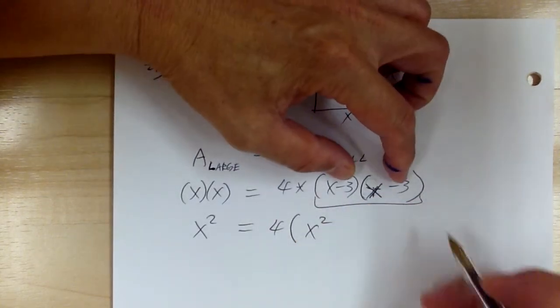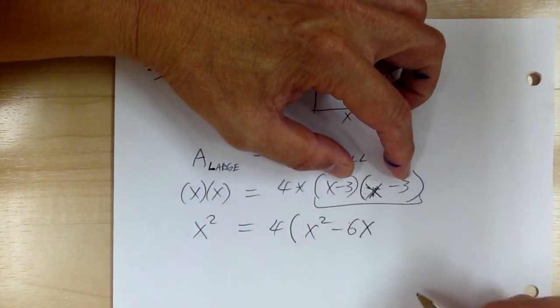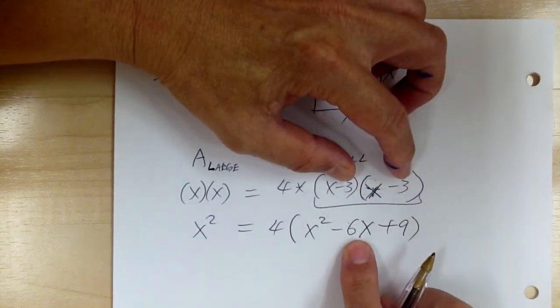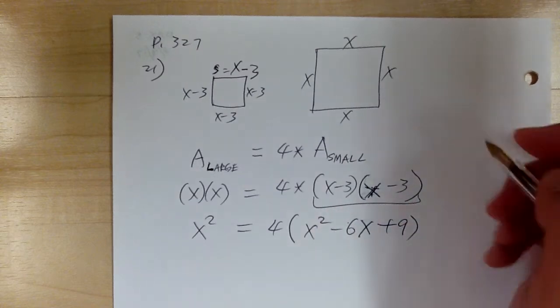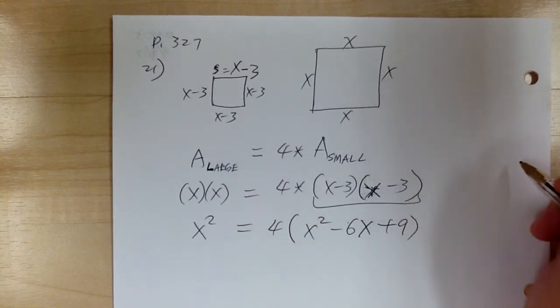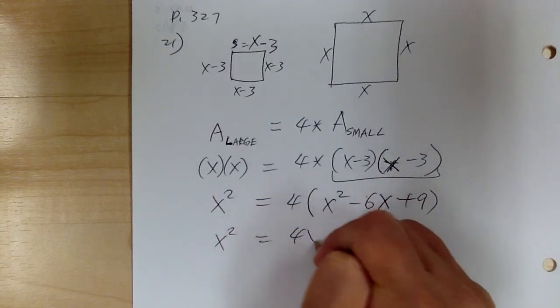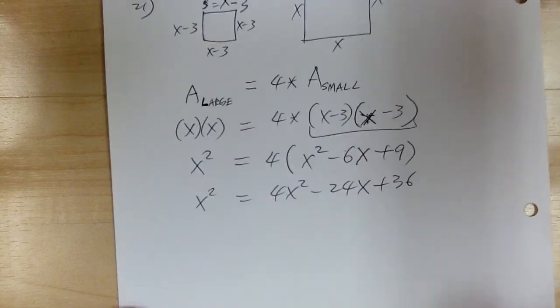And remember, you add to get the middle term. Right? Remember, the middle term came from adding, and the last term came from multiplying, right? So again, you add to get the middle, you multiply to get the end, right? That's a quick way. Again, if you don't see that, you can go off to the side and do the FOIL method. And after that, you distribute and work it out. So you got 4x squared minus 24x plus 36.